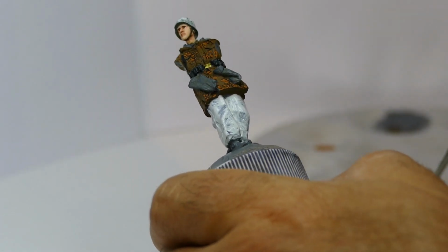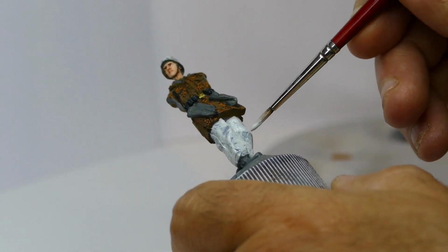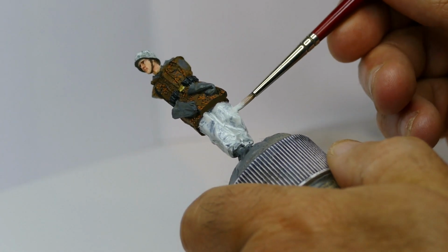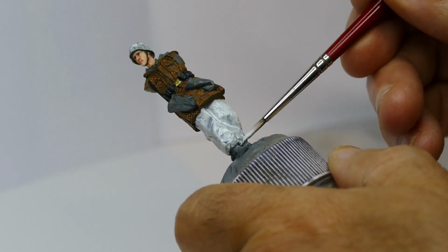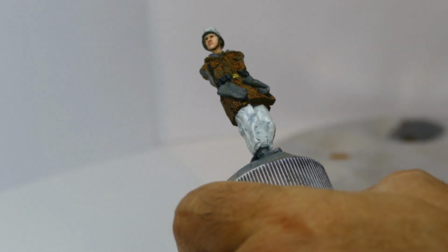Don't worry if you still see the primer through it, it's not a big deal. You just let it dry nicely and then you put your second layer on it, so no need to panic.